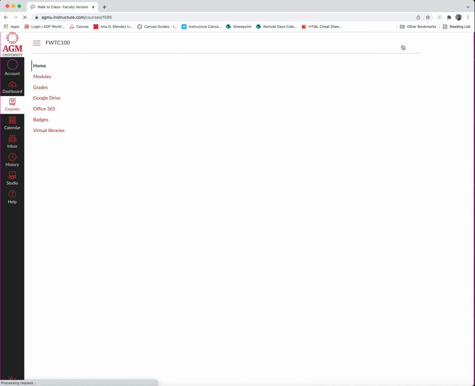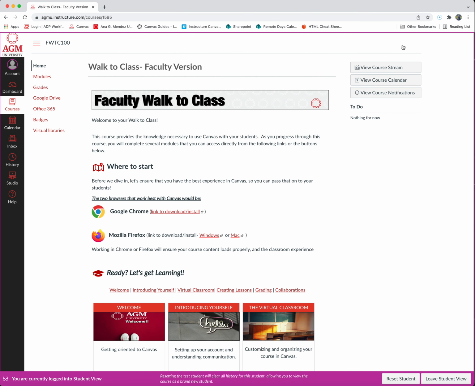Again, there is an in-class navigation menu here, much like the global one on the left. This corresponds just to this course. Now, as you can see, there are areas that say no content not visible to students. You see the student view anywhere that we are an instructor, so I'll go ahead and turn that on now because I am the instructor for the Walk to Class. As you can see, this menu gets significantly shorter. That's not necessarily a bad thing. This just constrains the area so that you're not overwhelmed by the content that's here in the class. I constrained it to the areas where you would get the most value.